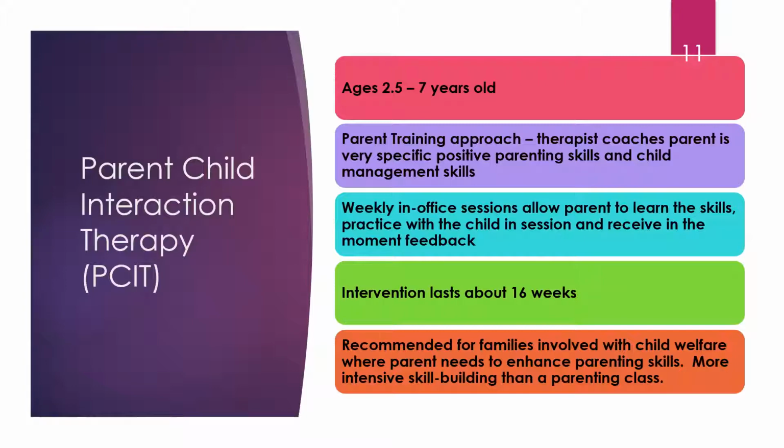A typical child receiving PCIT would be a child who's often tantruming, oppositional, refusing to follow rules, and may have difficulty in the structured environment of school and certainly having trouble at home. So the parent is probably experiencing a lot of acting out with their child and is really struggling to know how to address that young child behavior. Whining, fussing, refusing, and kind of tantruming to the point where a child might not be able to go to a preschool or a school setting. That's kind of the level at which a PCIT is often referred.